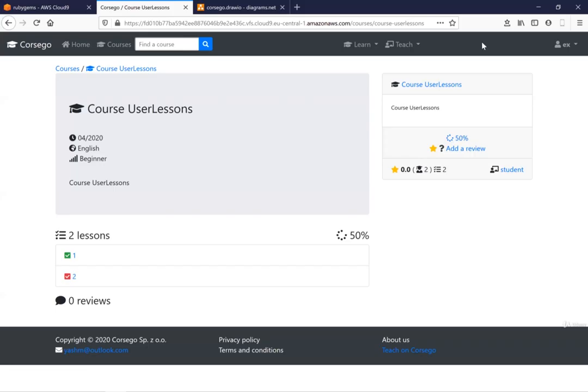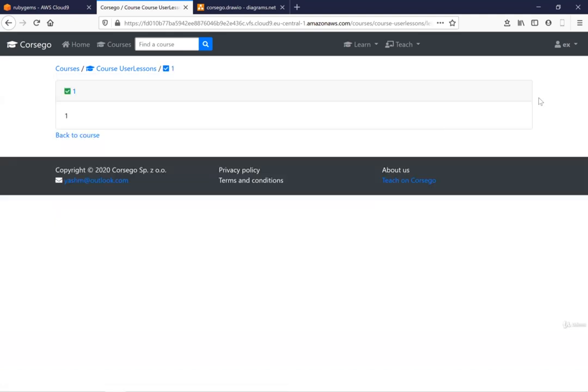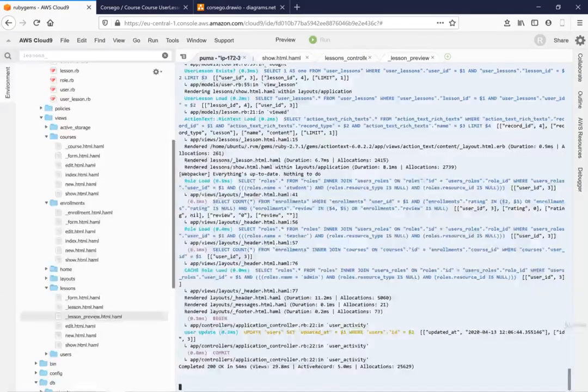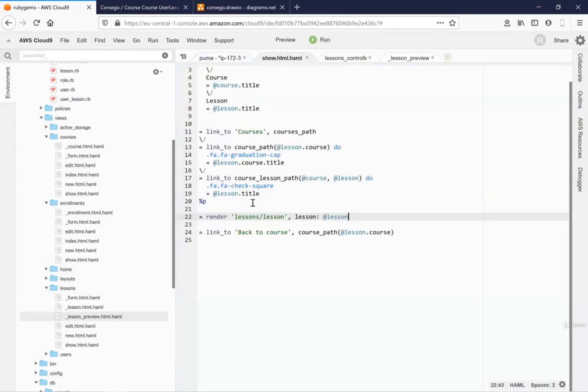So here we have a course that the user bought, and the course has lessons. Now when a user opens a lesson, we want to make a sidebar navigation for the user to see all the lessons of the course, and this way he'll see which one he has opened now, and he can navigate through all the lessons. So we go to our lessons show view, and we're going to make two columns.